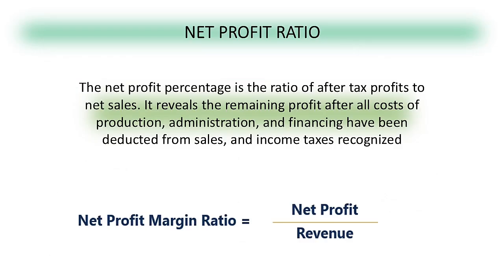Another one is the net profit ratio. Net profit ratio, or net profit margin, also known as the net profit margin ratio, is a financial ratio used to calculate the percentage of profit the company produces from its total revenue. It measures the amount of net profit the company obtained per peso of revenue gained. The net profit margin is equal to the net profit, also known as net income, divided by total revenue, expressed as a percentage. So let's have an example of net profit ratio.